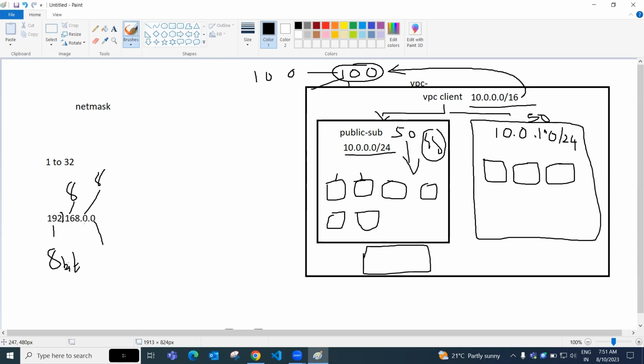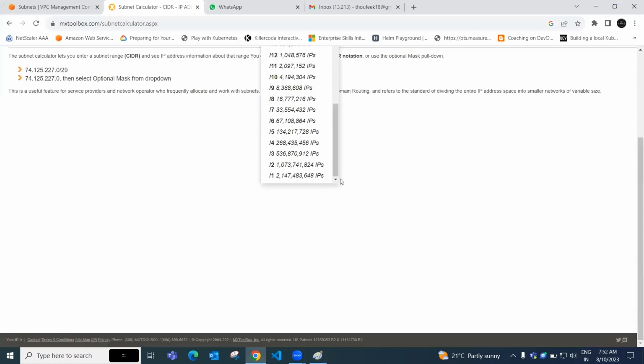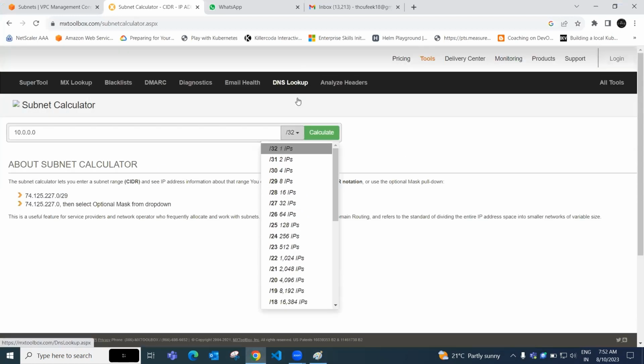This is one segment, and every dot separates a segment: 8, 8, 8, 8. For IPv4, we get 32-bit IP ranges, 8 plus 8 plus 8 plus 8. That is shown here, the bits. The last bit is 32, and it runs from 1 to 32.